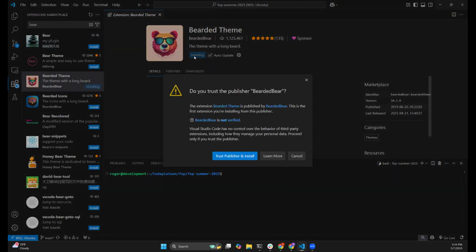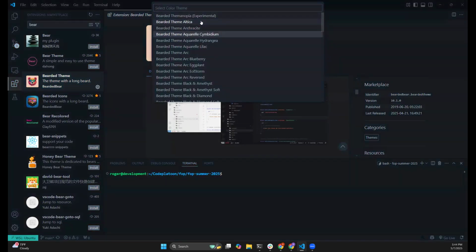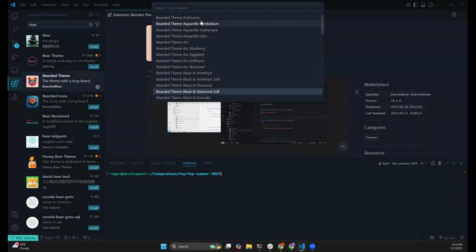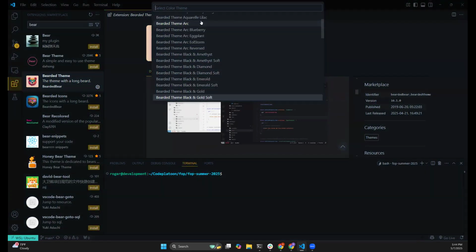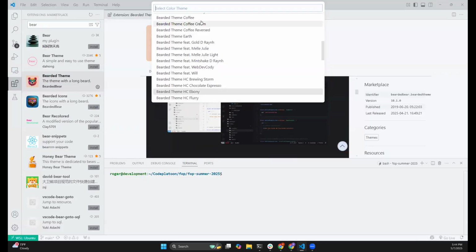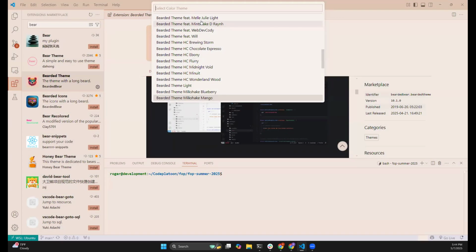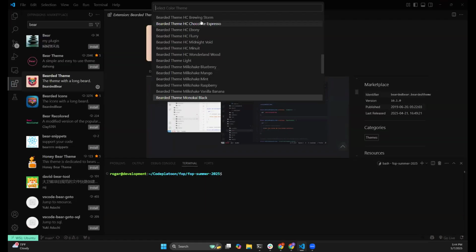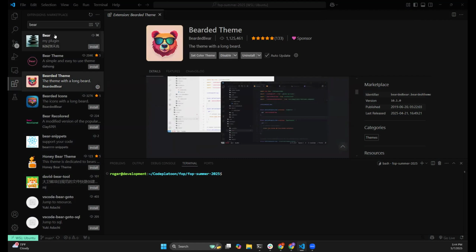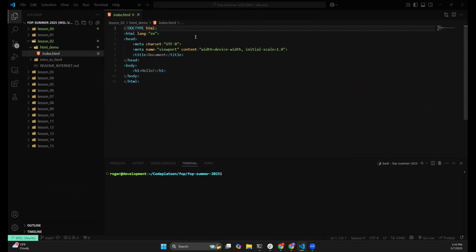This is the one I have on my personal computer, so let me install it real quick. I don't remember which one it was, but they have a bunch of cool different themes you can experiment with and see which one you like. Let me just choose one real quick. It gives it a nice little setting, and usually these also impact the text color coding, so it makes it easier on the eyes, especially when you're out here for a long time.